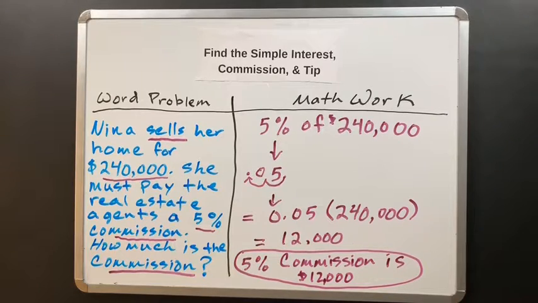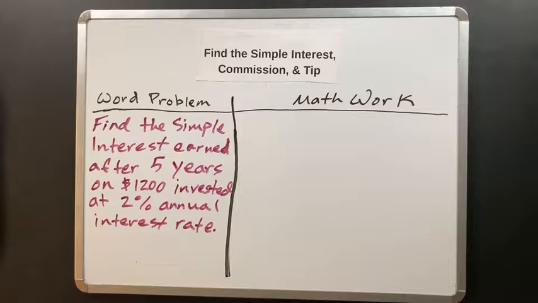Okay, so now I'd like to move towards solving a problem that involves simple interest. Okay, all right. We're going to go through our steps again, where we're going to read the problem and then read it and mark up what's given. And then we will make sure we identify the question or what they're asking us to do, choose a strategy, and solve the problem. Okay, so let's go ahead and get started. So this is a simple interest problem.